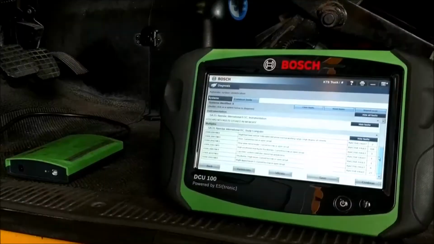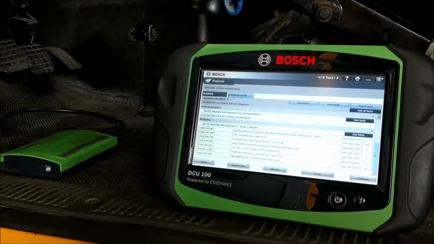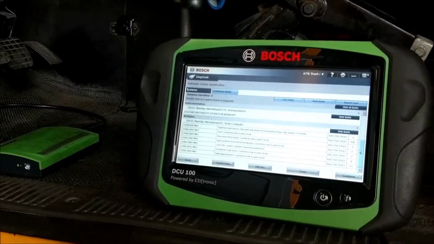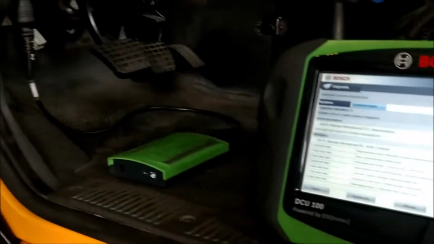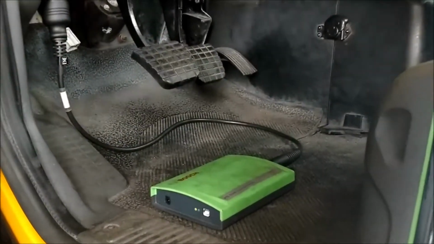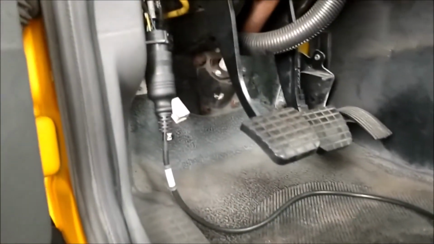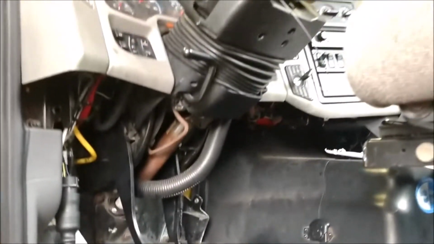Chris Griffey, I'm a student from JTech, and today I'm going to be giving you just a quick brief overview of how to use an OBD scanner on this 2012 International TranStar. Here we're going to be using this Bosch wireless scan tool. As you can see, we got the scan tool itself turned on, ready to go, and we got the wireless adapter hooked up to the OBD connection located next to the steering wheel.